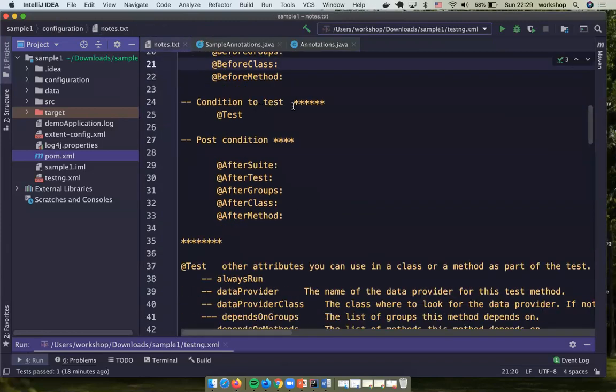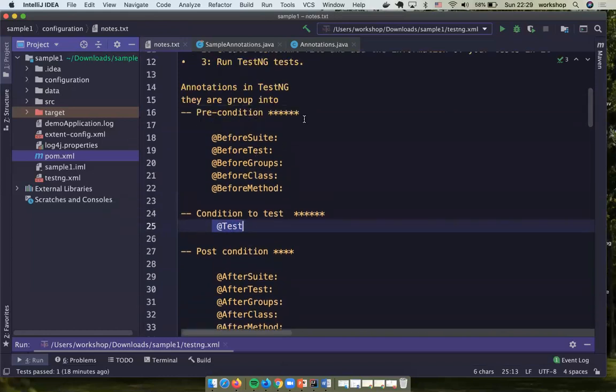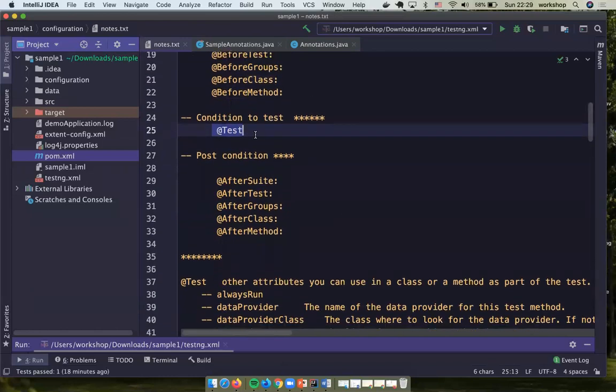Then the condition to test. That is where the test annotation comes in. Let's say, for example, I'm testing a calculation, the add number test case. That is going to be the one that carries this test annotation when we get there, which is the condition. So we have preconditions, whatever we want to happen before the actual test, and this is the actual test, which is the condition itself, what we are testing for. We might say we're testing the negative value to make sure it's correct, to assert it's correct, or we're testing that it's not correct.